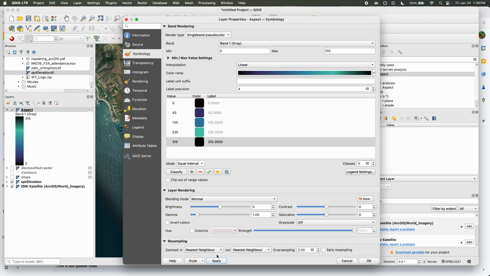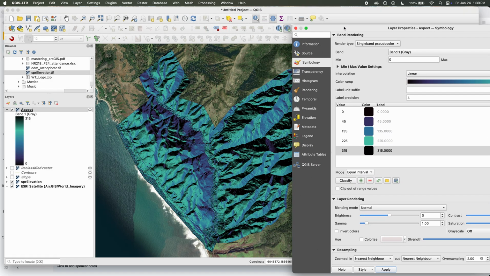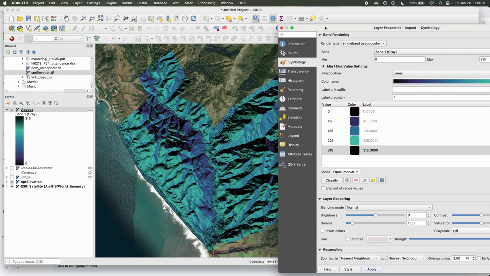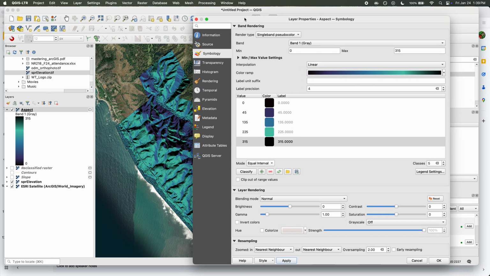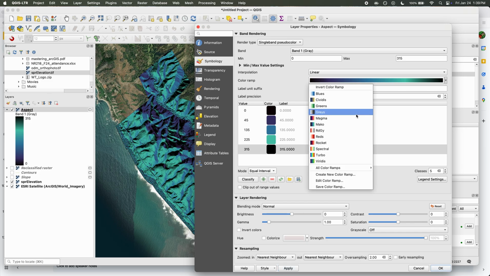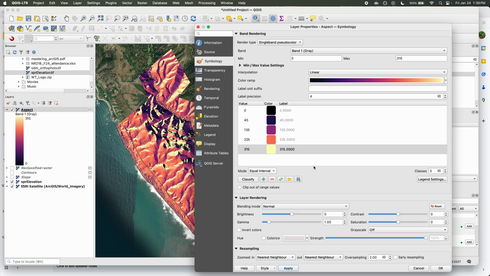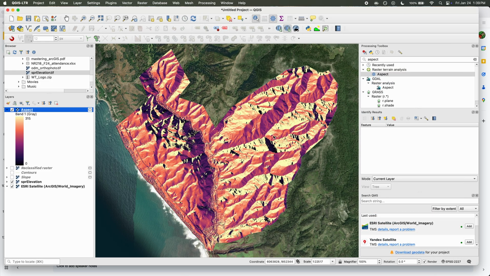So I'm going to click apply. If I slide over, you can see that my map has updated, and these colors now show the cardinal directions. And we can change these, right, to be perhaps more visually appealing or to show contrasts that we want to show, but feel pretty confident that we are accurately rendering these cardinal directions based on our aspect data.